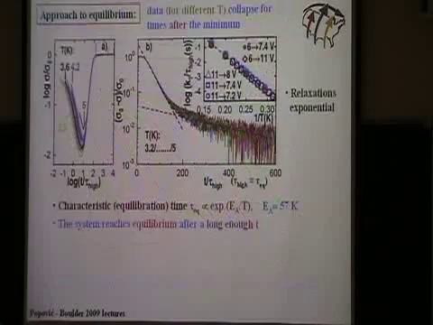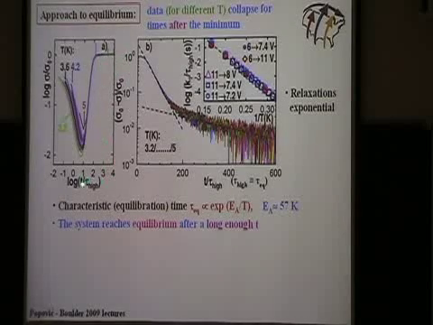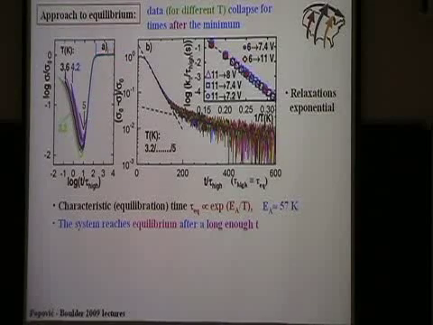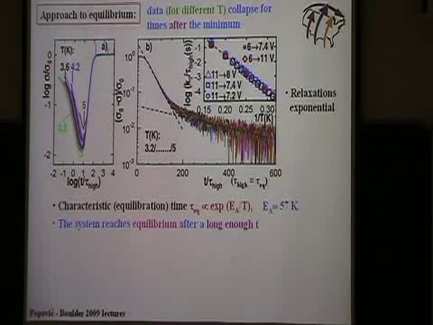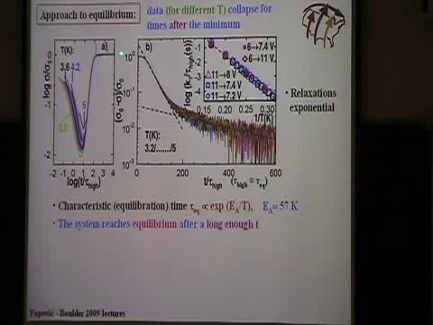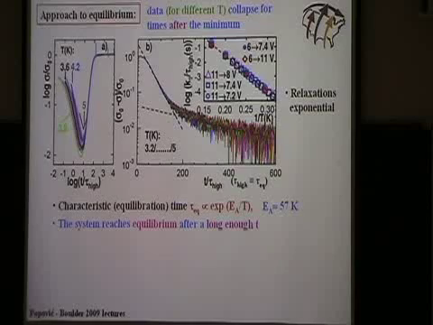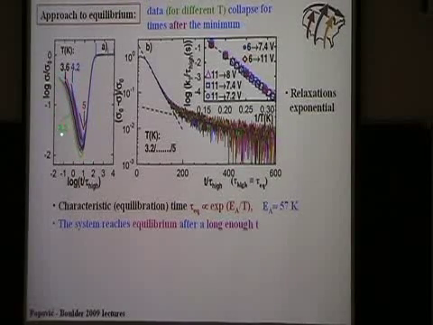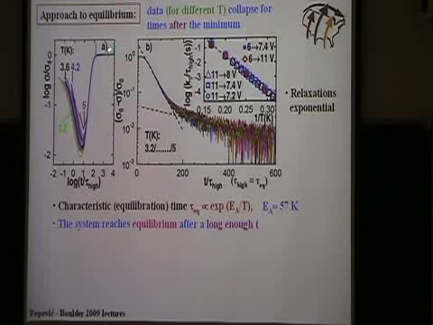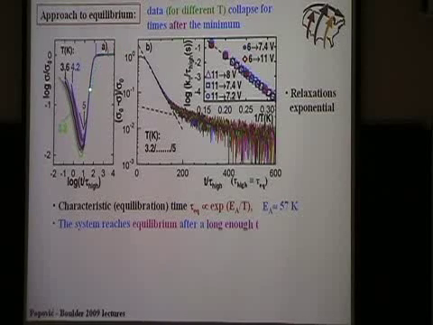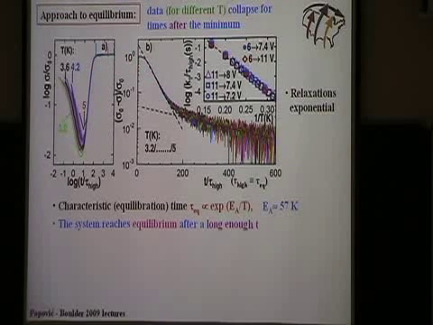So we looked at these long times, and this is shown here. If you rescale the time axis, you shift the curves, and you see you can collapse them. You don't see very well, the plot is kind of squeezed, but they do collapse pretty well. You cannot, with the same renormalization of the time axis, collapse the relaxations at early times. So we look at this approach to equilibrium here, and it turns out that for all these temperatures, you can fit the data to an exponential dependence.